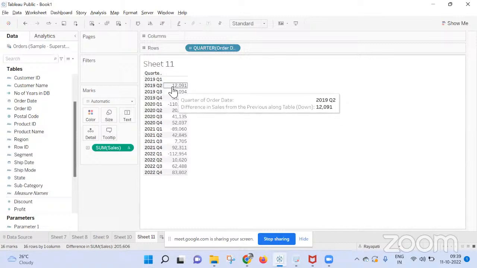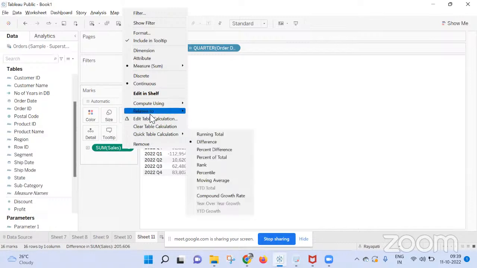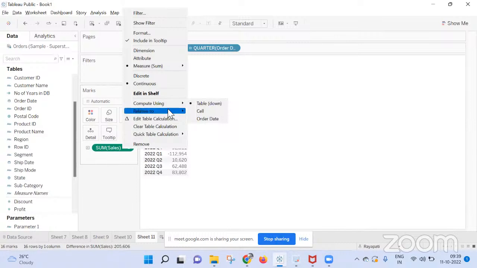On the date. Let me take. Now, if you see, my Q2 is getting compared with Q1. 2019 Q2 is getting compared with Q1. Right? Q3 is getting compared with Q2 and all. So by default, you can go to the previous one. But what if tomorrow someone comes and asks you the Q3 should be compared with Q1? Here you don't have that option. You have only previous, next, first, and last.